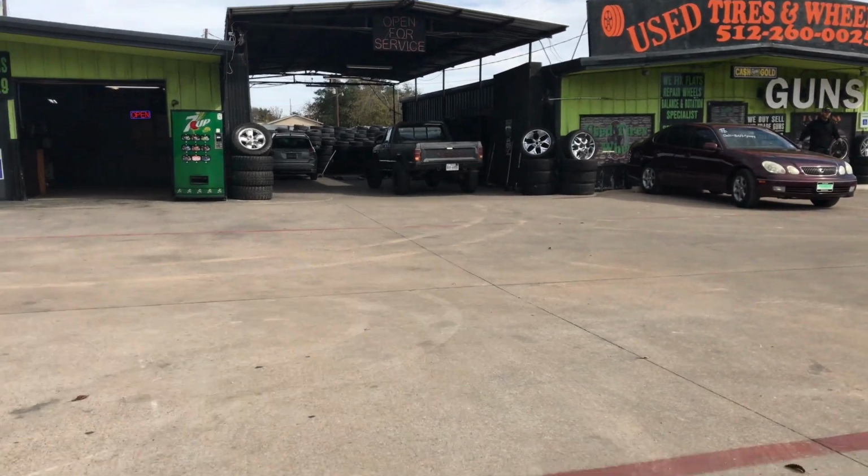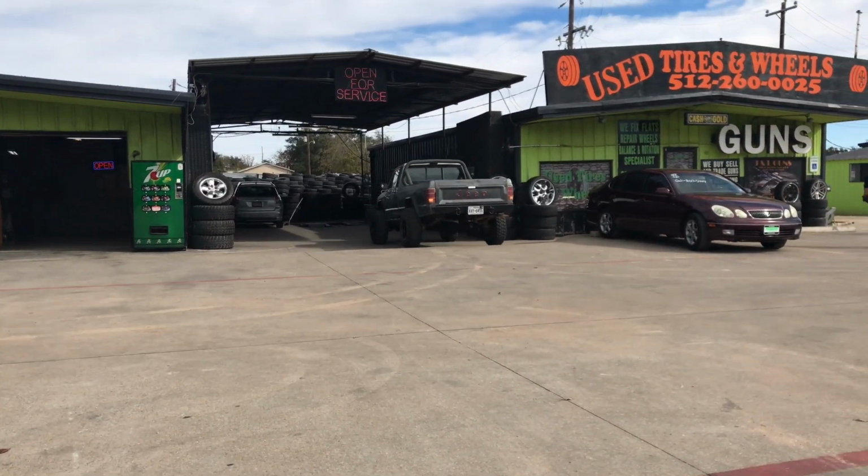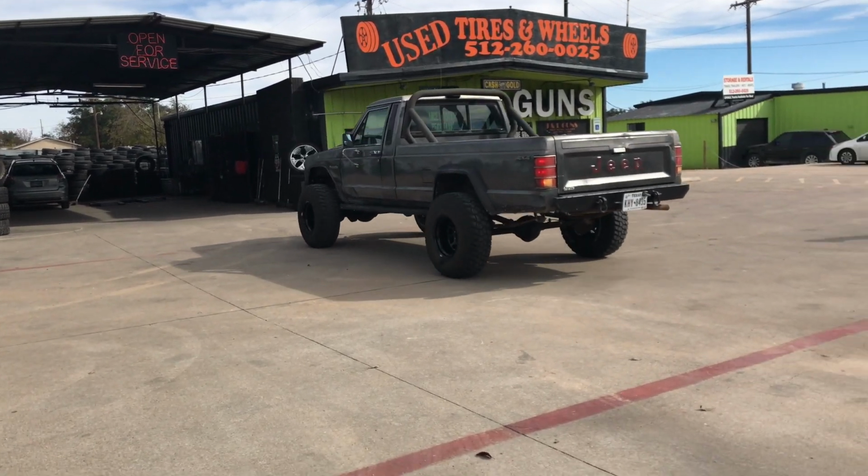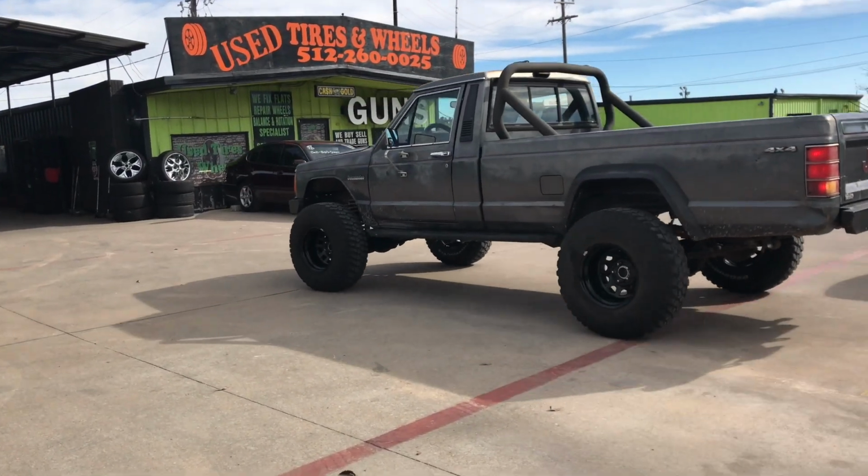Got some wheels mounted. Moment of truth, I didn't realize it had 2-inch spacers on there, so it kind of has a nice little wide stance. So much better in my opinion.